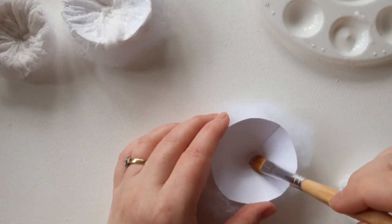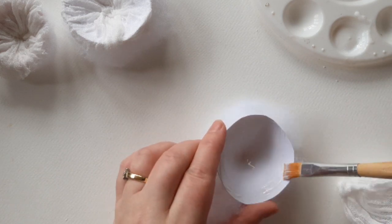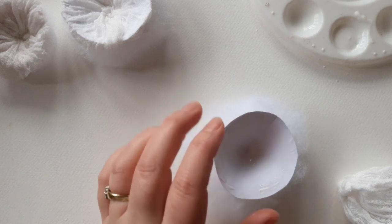Next, I glued each fabric circle to the underside of the toadstool cap with PVA glue. I trimmed off the excess fabric and left it to dry.